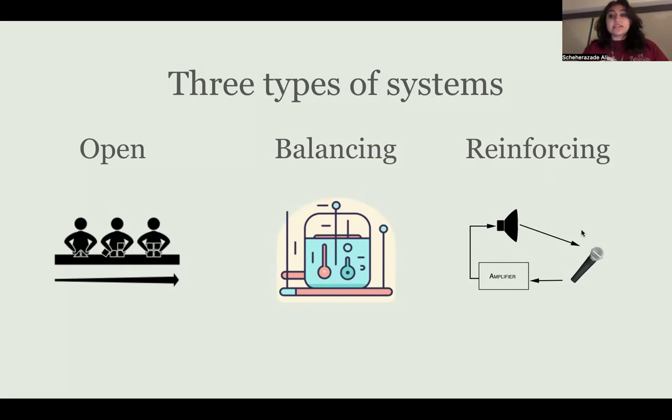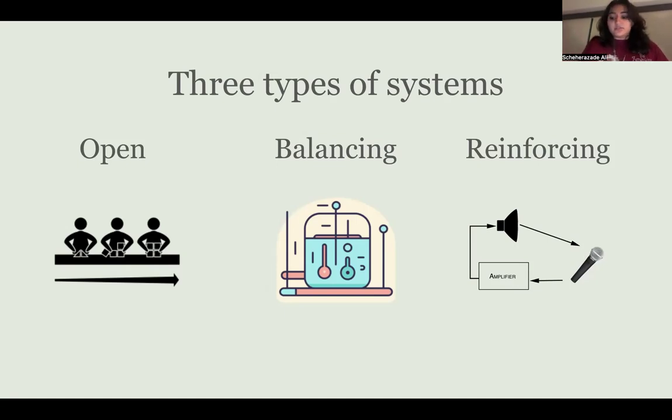And the third type of system, the one that I'm going to be talking about, is a reinforcing system. The example I'm using here is with a speaker and a microphone. It's like if you've ever had a speaker and you're near the microphone that it's using, it picks up on the noise from the microphone, creates feedback, and it's just getting louder and louder and more high pitched. And it's just exponential growth, like a viral video, just more and more views. People see it more. Then, it gets on the trending page. More people see it. It's just exponential growth.